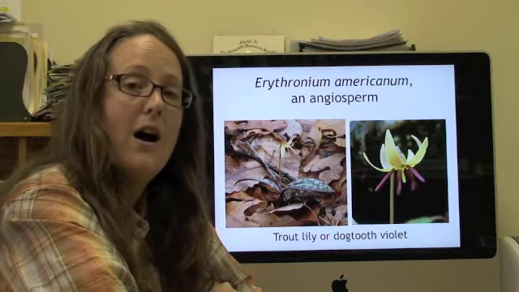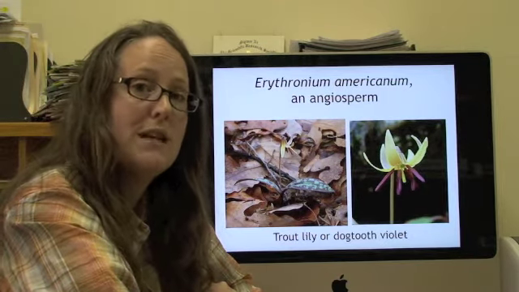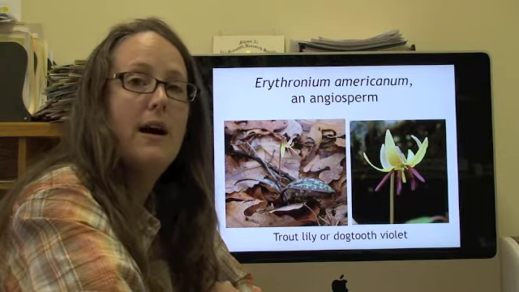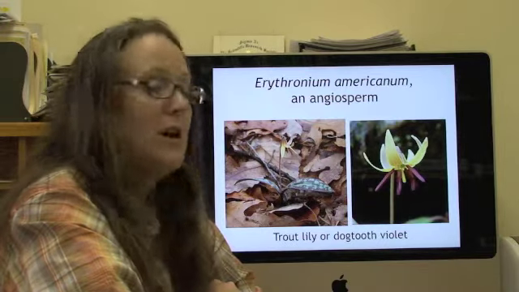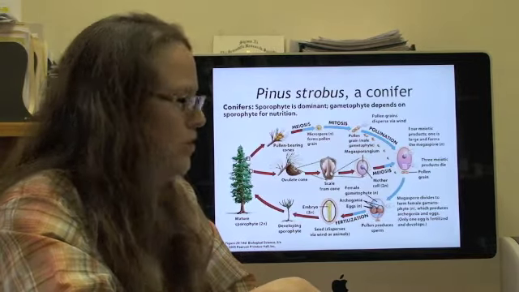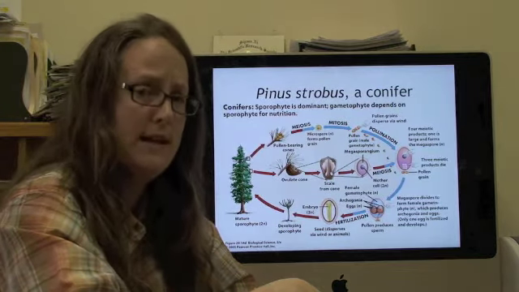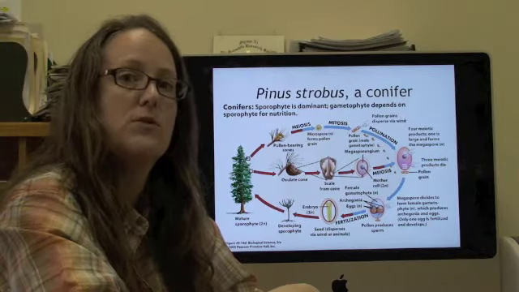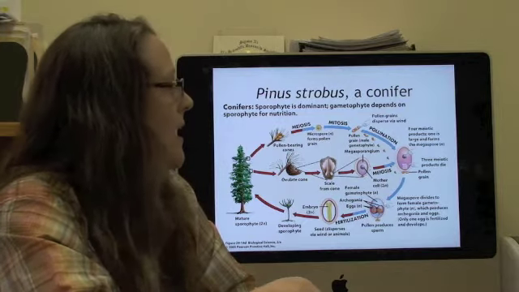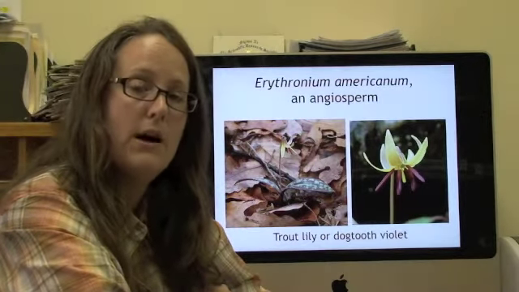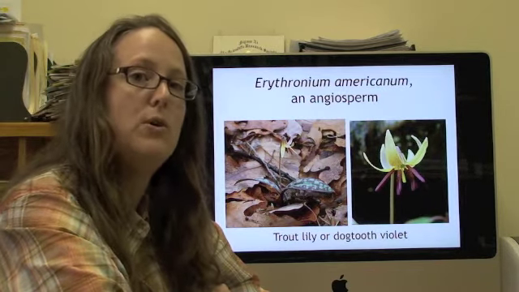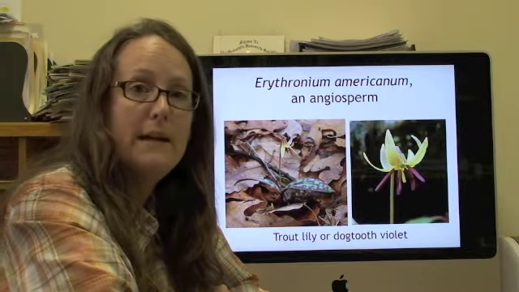Instead of having ovulate cones and male cones, we now have put the sexual parts inside of a special organ called a flower that not only protects the different parts, but also attracts pollinators. Most gymnosperms use just wind to get their pollen around, which is why they make such copious amounts of pollen — which you know if you've ever parked your car underneath an eastern white pine. Instead, you can make less pollen as an angiosperm because a pollinator will take your pollen directly from you to your mate someplace else.